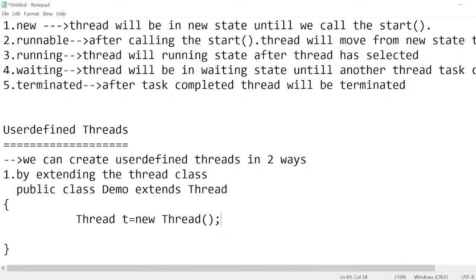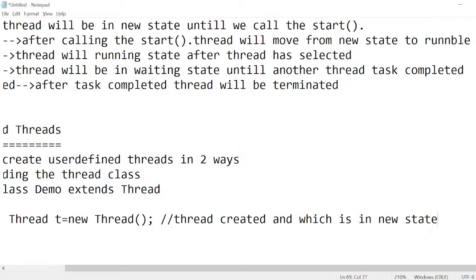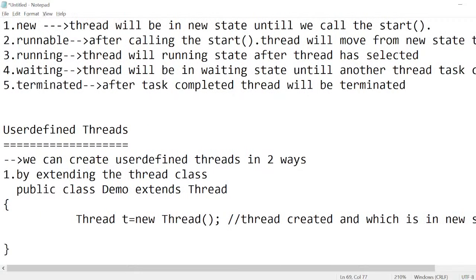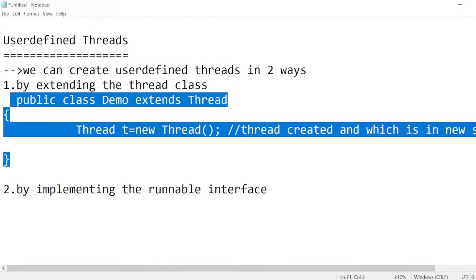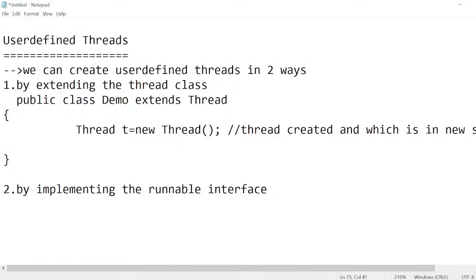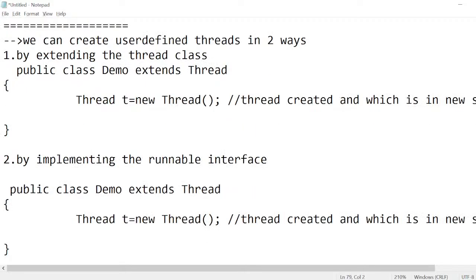When I create the object, it means the thread is created, and it is in the new state. Are you guys clear with my statements? This is one way to create, and the second way is by implementing the Runnable interface.